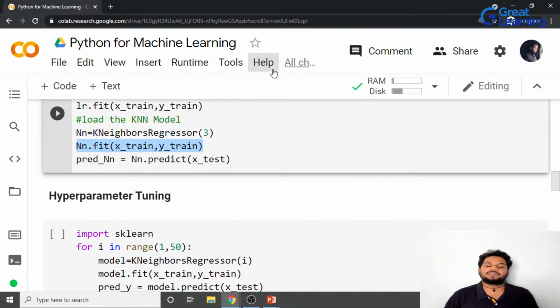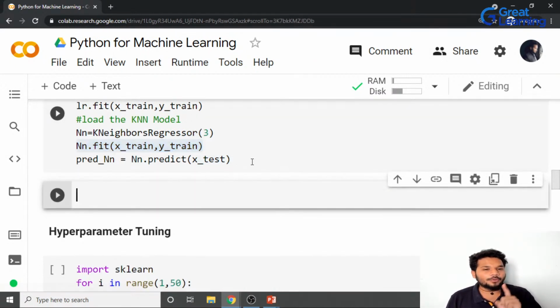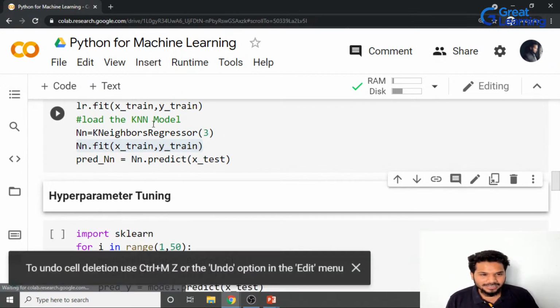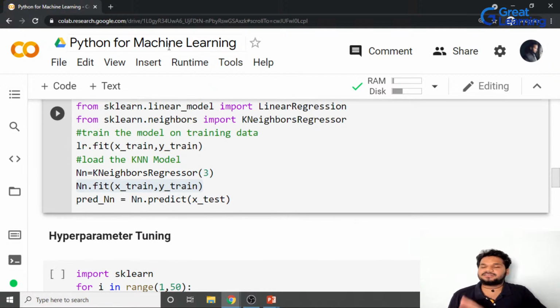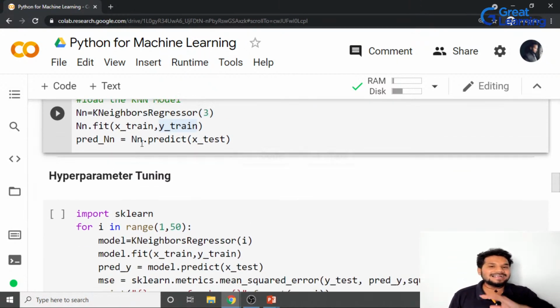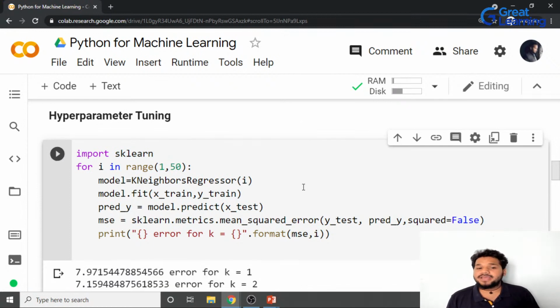After that, we have to check if it has learned anything or not. We have to perform predictions. To do that, what data do we provide? Training or testing? We provide testing data there, correct? So as soon as I run this piece of code right now, my machine learning algorithm has learned. It has used K equal to 3 to learn, and it has completely finished its process. But how do I know that K equal to 3 is the best value? It may or may not be, right?